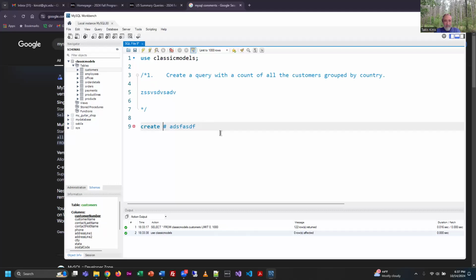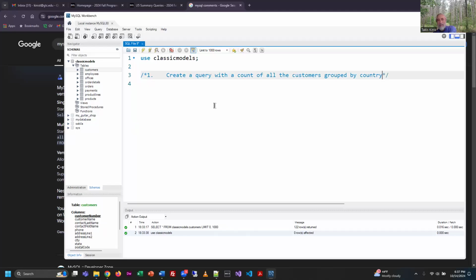The pound sign is useful if I'm actually typing a command and using keywords here, and then it will ignore whatever comes after it. So I can put it on the same line with my code. The same thing applies in Python, by the way, so you can use either approach. All right, I think that's enough of an example of that, maybe taking it a little too far even, but that's okay.